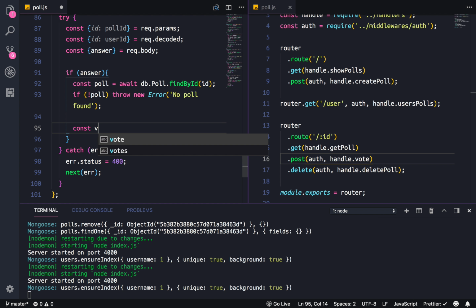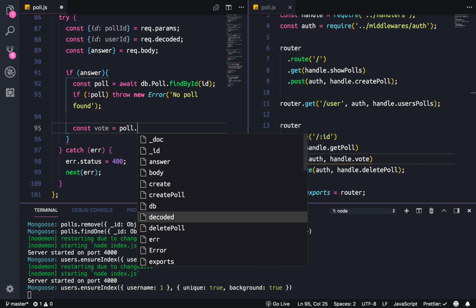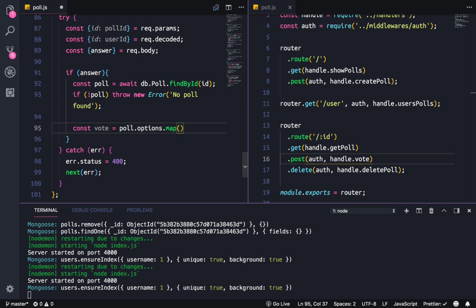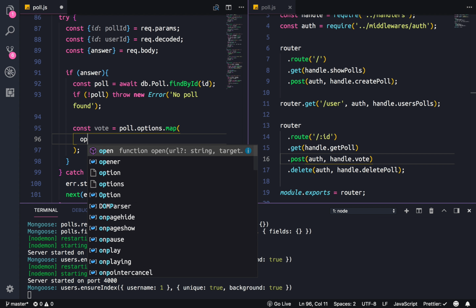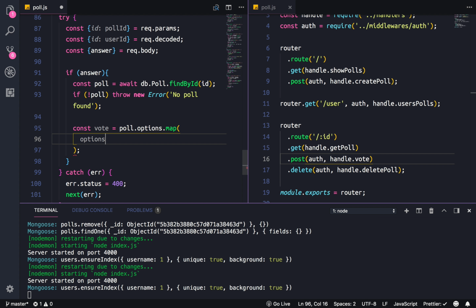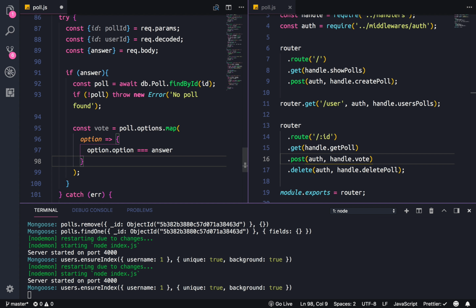And then we're gonna cast our vote. So vote equals poll.options.map. Okay, here we go. Option. Option.option. Originally, I put it all in one line, and I know that's gonna be a little tough to follow. So instead, we're just gonna do a normal if-else.